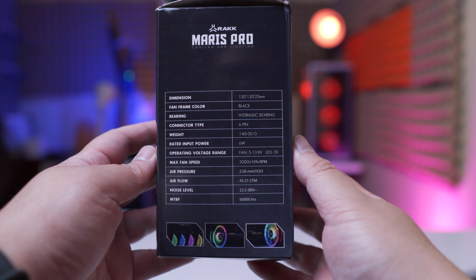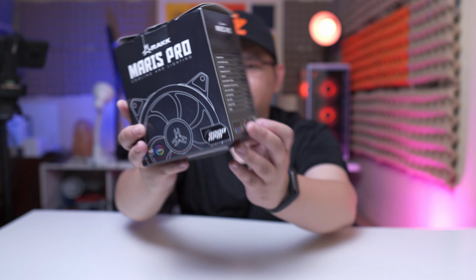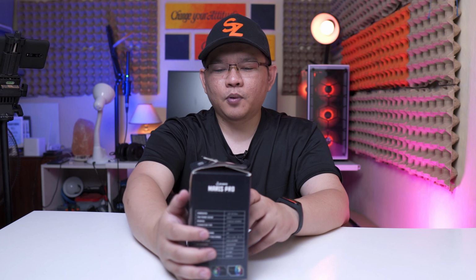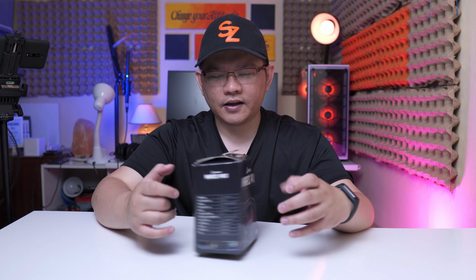So at the side of the box right here we have all the key specifications of the Rakk Maris Pro. But basically what's important here, it now features 2000 RPM for the max fan speed, and it also features 2.56mm H2O for the air pressure. For airflow, it features 45.21 CFM, which is not that great to be honest, but later we'll see how it performs. But at least the noise levels are only around 23.2 decibels. So at both sides here, we have the specifications. So let's see what comes in the package.